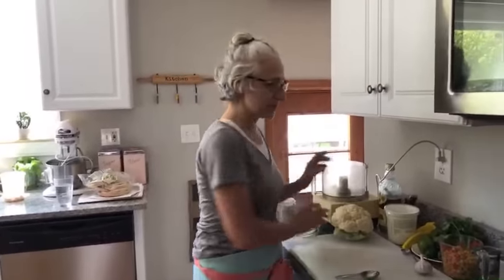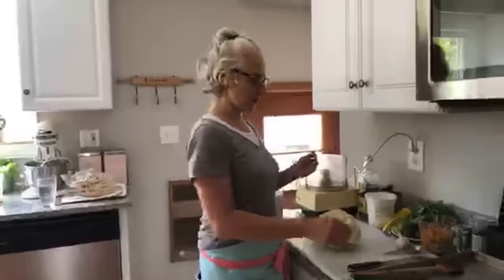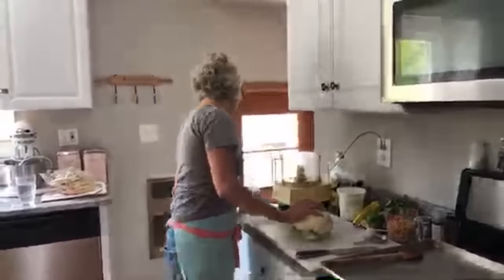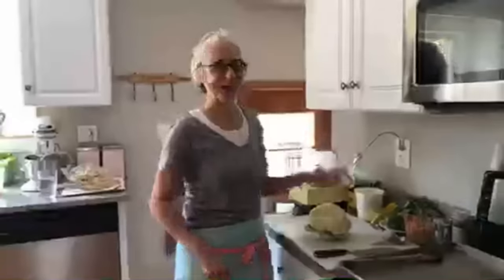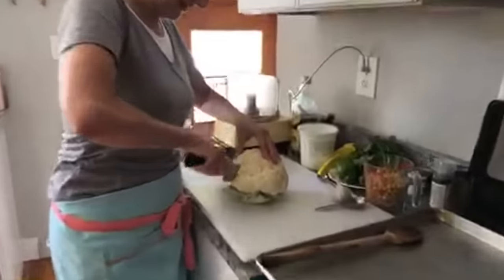The first thing that I did was I preheated my oven to 425 when I walked into the kitchen. I always like to preheat my oven. If I'm going to be roasting something, that way I'm pretty guaranteed it's going to be preheated to the temperature I want when I'm ready to put the stuff into the oven. I don't know if you guys have seen the video I did of the rhubarb crumble, but I forgot to preheat the oven.